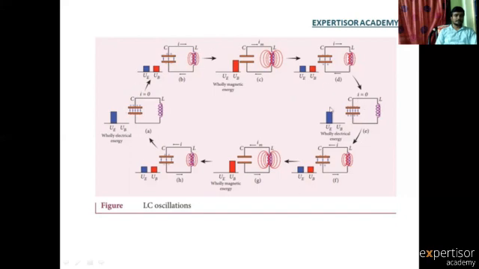So this type of rearrangement of energies at the capacitor and the inductor is repeatedly generated. That is why the energy transfers from capacitor to inductor, inductor to capacitor. Mainly in the capacitor, the electric field is generated. In the inductor, the magnetic field is generated. So the energy is moving like a to and fro motion between capacitor and inductor, that means magnetic field to electric field to magnetic field. So this is the LC oscillations circuit or cycle.